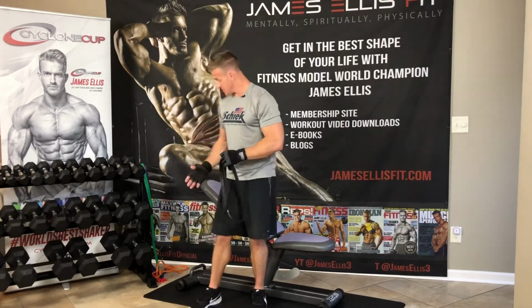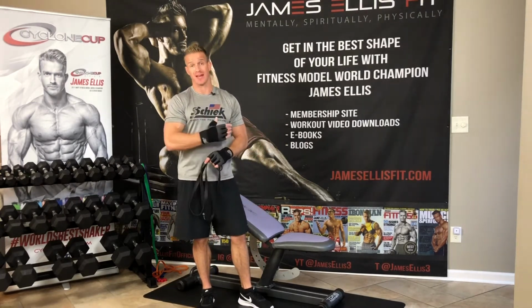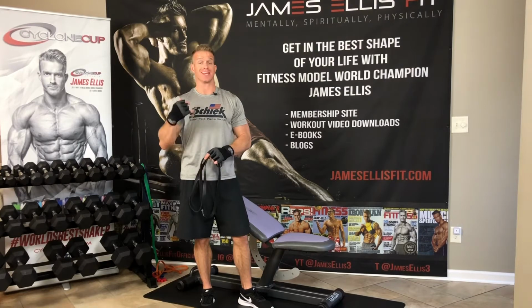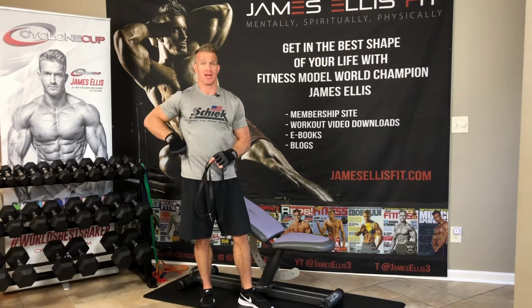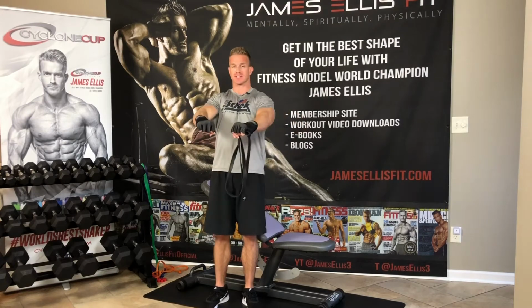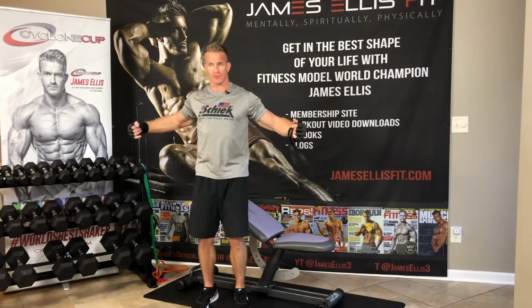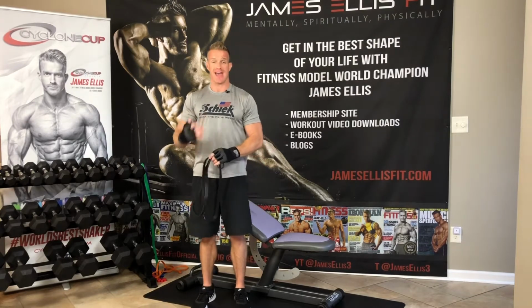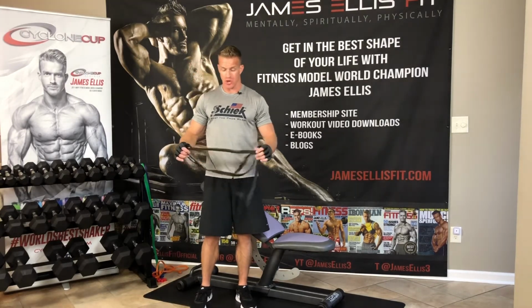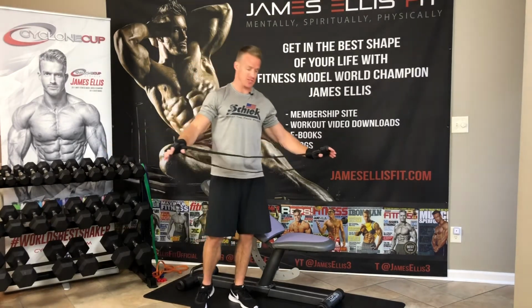So as you can see, I have the bench here. I'm going to show you 3 different kinds of flies that you can do to hit the different parts of the chest, and 3 different kinds of presses that you can do to hit the different parts of your chest. When you do a chest press like this, that is going to bulk your chest. When you're doing flies, that's going to help widen your chest and bring the striations in through your chest. So be thinking about that as I'm showing you these exercises. These bands worked out pretty good for me to do for the demonstration. So I'm going to show you that.